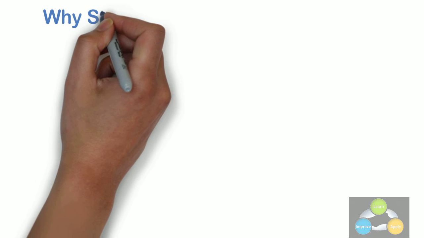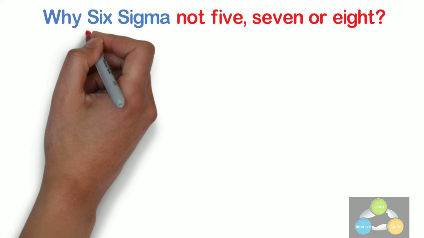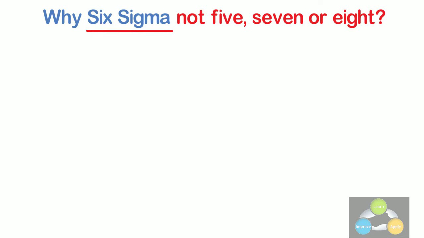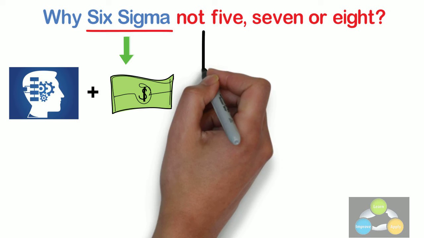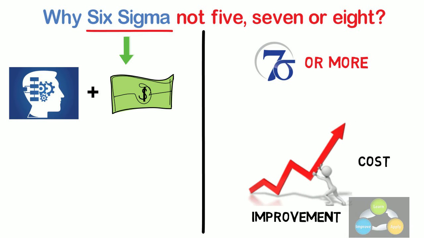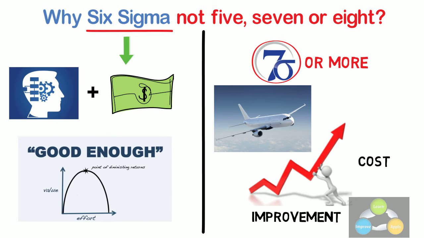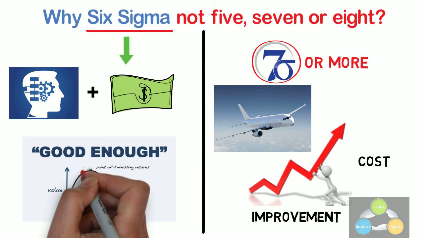Now, let's see why we are talking about Six Sigma, not 5, 7 or 8, because achieving that level of accuracy itself is very difficult and a lot of systematic approach is required apart from capital investment. But if you want to improve the process further to 7 or 8 sigma level, it increases the cost of process drastically to achieve little more accuracy. Even though some aerospace companies have now started talking about 7 sigma levels, most organizations feel that up to Six Sigma is good enough.